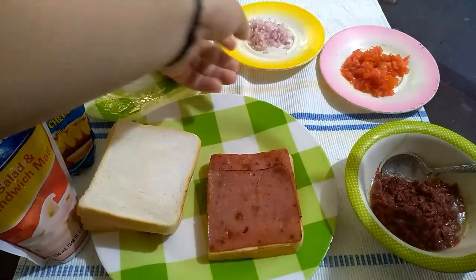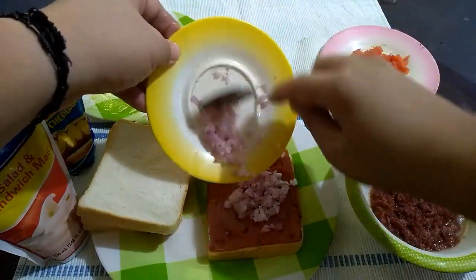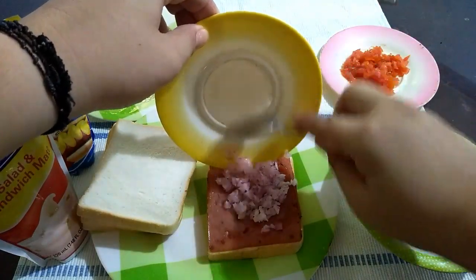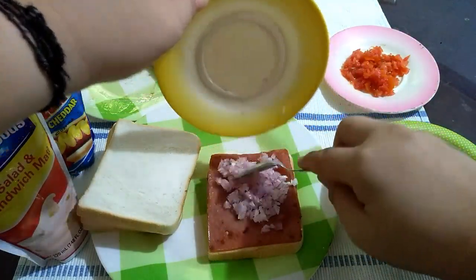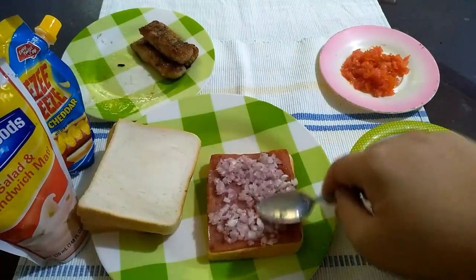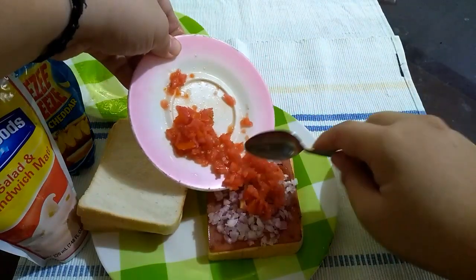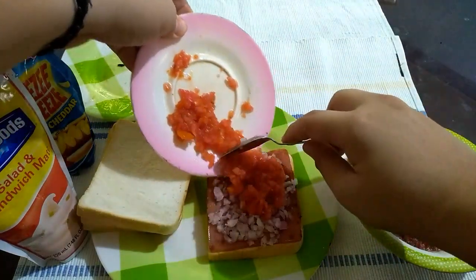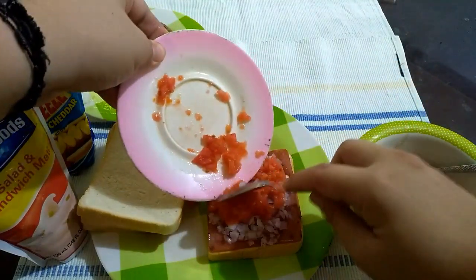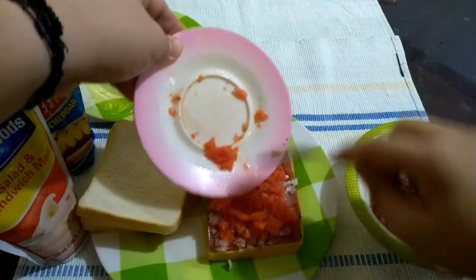Okay, so next would be the onions. Just put everything on top of the ham and then just spread it evenly. Okay, now we're putting our fresh cut tomatoes. The tomatoes and the onions are not fried so that it can give the sandwich a cool or cold taste.